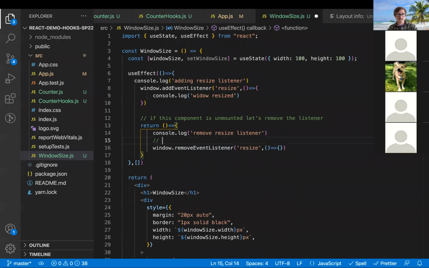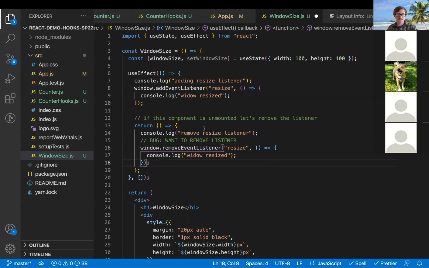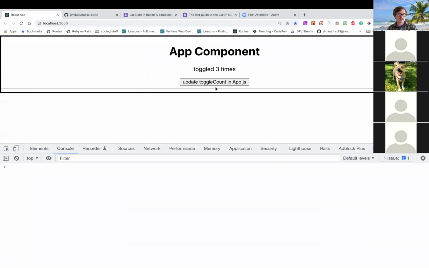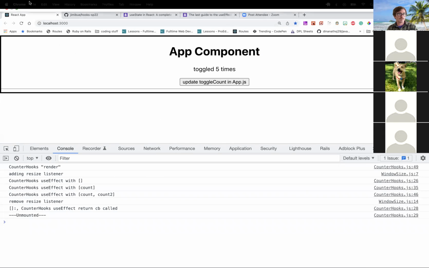Right now I'm going to say that's a bug, but I want to remove this listener. Does it? I wonder if it needs to match this function. I might need to throw this into a function. Okay, so that's re-listened. That's removed.